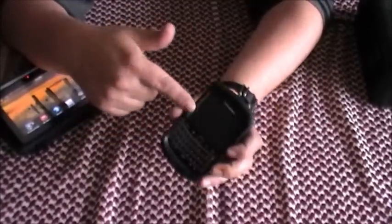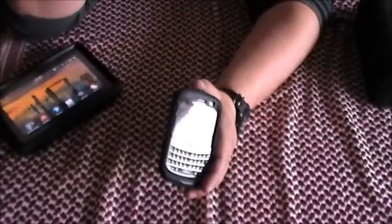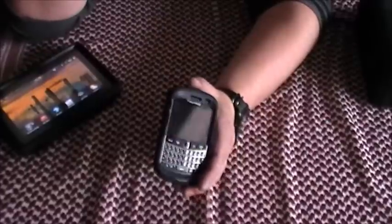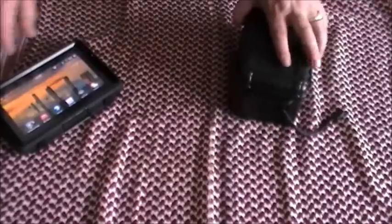Okay, the phone case comes with a screen protector, and I've got to say, I've had some screen protectors in my time. This one goes on, it was brilliant. I've had some cheap ones, bought off of a certain online auction site, which to sum it up, they were pelt.